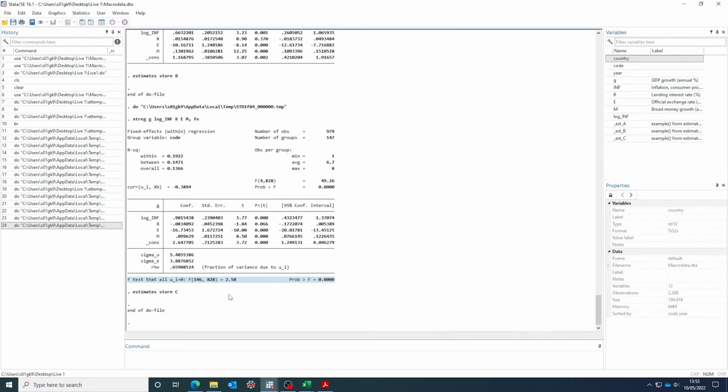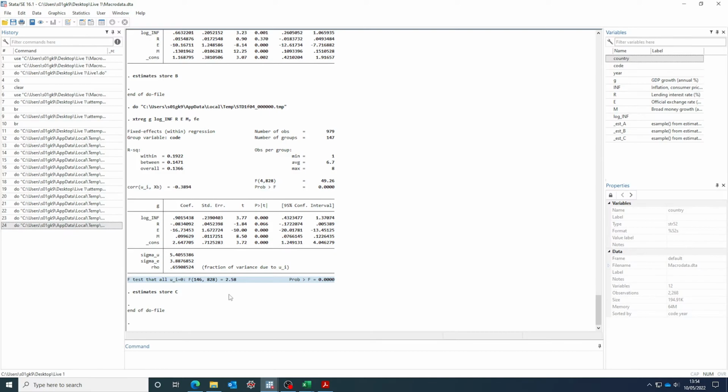Yeah. So that's the summary of this output. After doing a fixed effects specification, we still conclude that inflation has a positive and significant effect on growth rates. Now that's interesting.